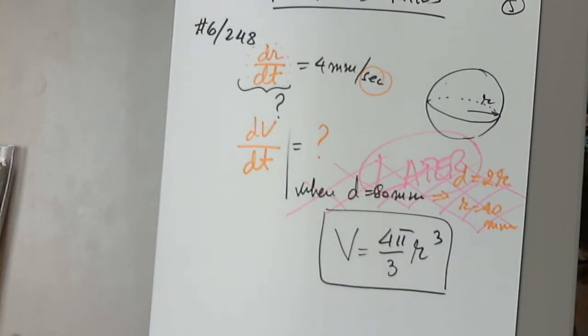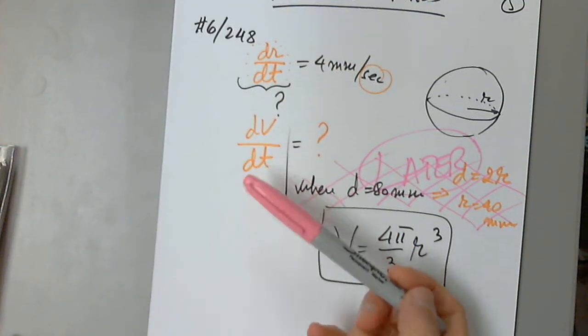It cannot be taken into account at the very beginning of the problem because I need to find the derivative, and then I need to find a function, then its derivative, and then I plug in 40 millimeters. So I cannot start with that. That has to wait. Every time you read a problem that says when, blah, blah, blah, disregard the when till the very last step. Okay. So the question is asking us to find the rate of change of volume with respect to time.